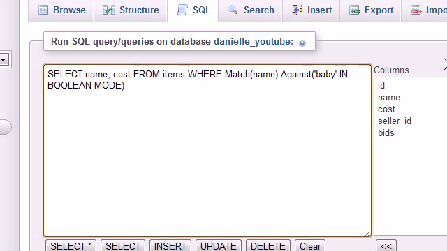Now, I'm just going to show you guys a couple of symbols, but there are like 10 or 12 symbols that you can use. I'm going to show you two real quick. The plus sign: whenever you type plus a word, it means make sure that this word is included. So it's only going to give you results where the word baby is included, just like before. Another easy one is minus, which means make sure that this word isn't included. So we want to search again using full text searching, but only for the items that have the word baby and don't include the word coat.